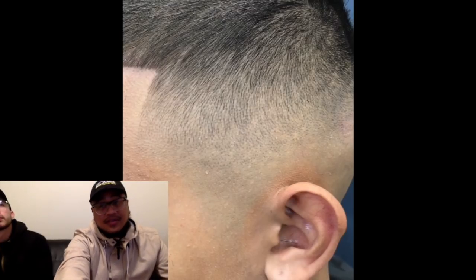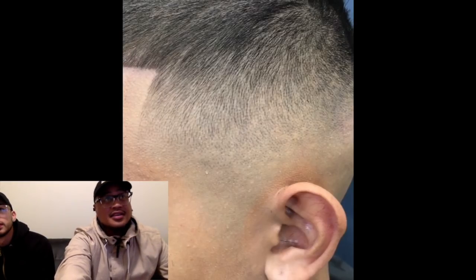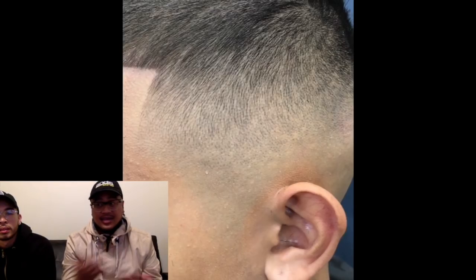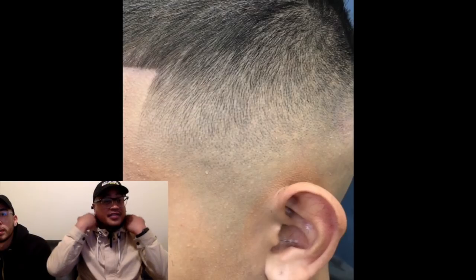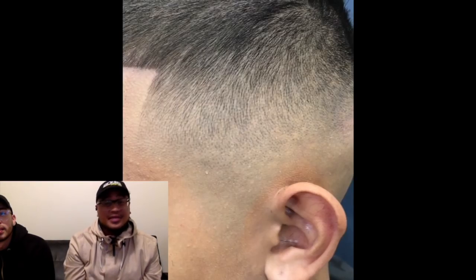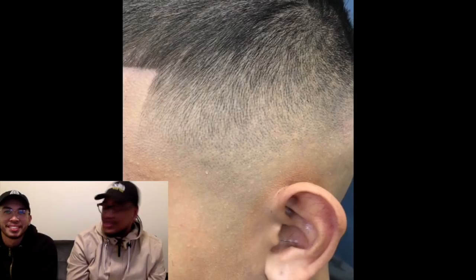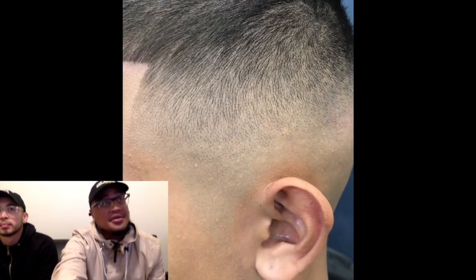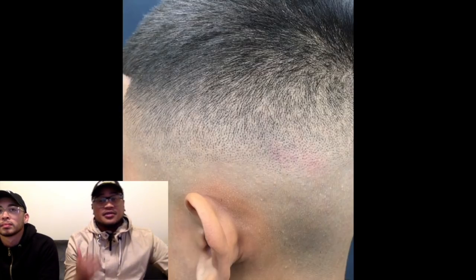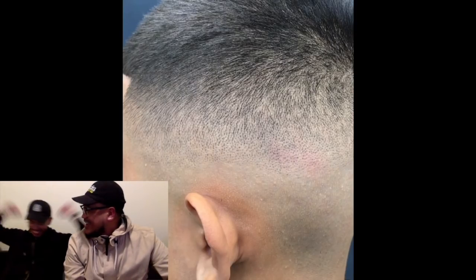I'm also looking at the cleanliness of the final product. He forgot to clean out his ear hairs — he has ear hairs. So with Ranjo, that last minute when he's all cleaning up, as the judge I'm going to look to see if he cleaned off his neck hairs, cleaned off his ears, and even hit him with the aftershave and the oil sheen — I pay attention to that stuff. I look for that full presentation. Going back, this is actually a better view and this is a really good haircut. If Ranjo used this haircut for a barber battle, I would give him a solid nine.